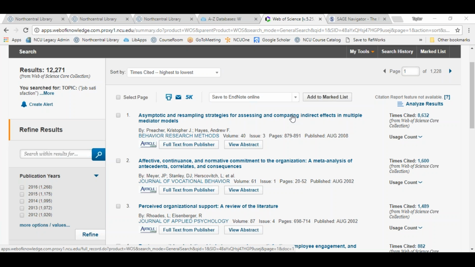But a high citing number is a clear indicator that it's a seminal work. And Web of Knowledge can clearly tell you how many times a particular resource has been cited. Any questions on Web of Knowledge?